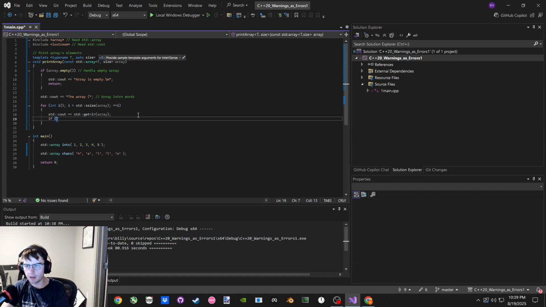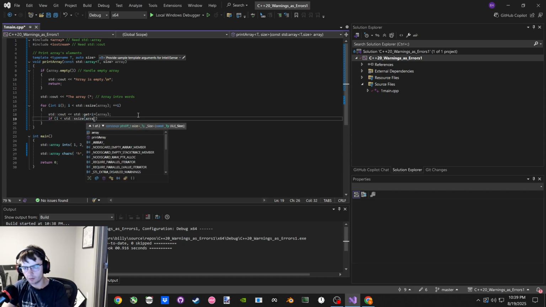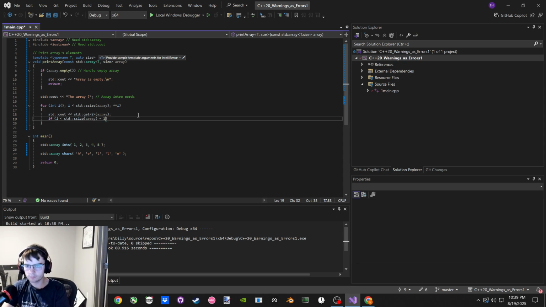And then we could say if I is less than std::size(array) minus 1. I'm gonna do this just to make sure, instead of it being, if it's less than this and it returns a Boolean and then it subtracts 1, to always be false.